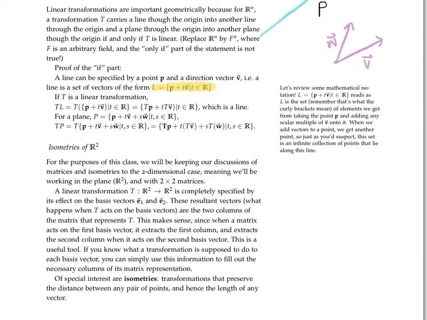Remember in the last class that when we were given a mystery linear transformation and how it behaves acting on two different vectors, we were able to exploit linearity, figure out how it acts on the standard basis vectors, and exploit the mechanics of matrix multiplication to figure out that if I know how this transformation acts on the first standard basis vector, I know the first column of its matrix representation. And if I know how it acts on the second standard basis vector, I now know the second column of the matrix representation of this linear transformation.